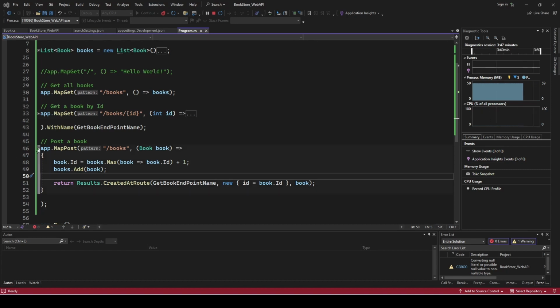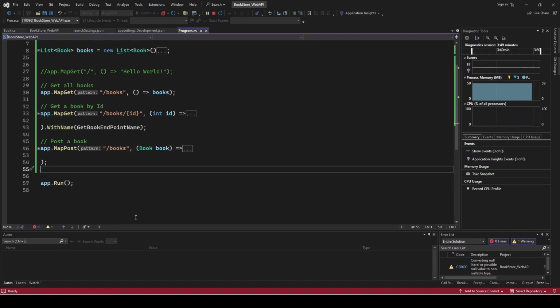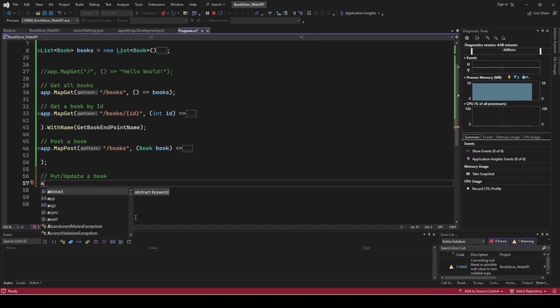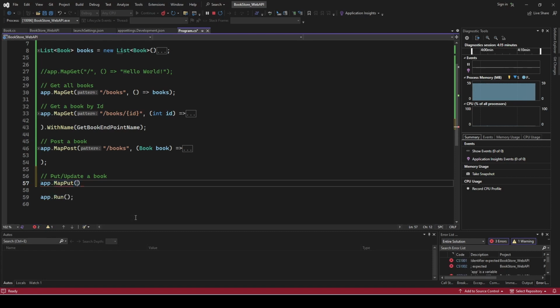So what's next? I guess it's put, right? The logic isn't going to be very different. It's going to be put, right? This time it's going to be books.